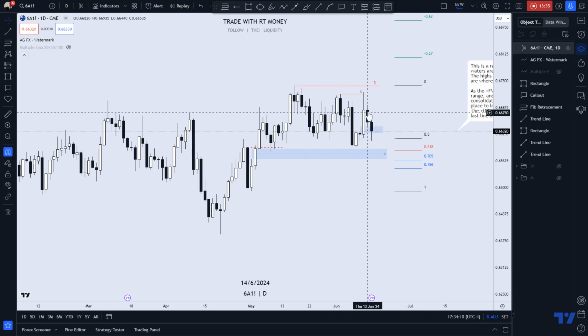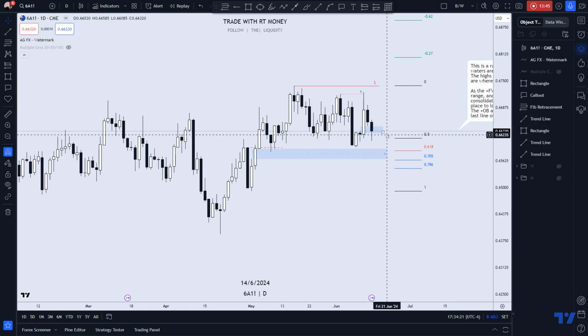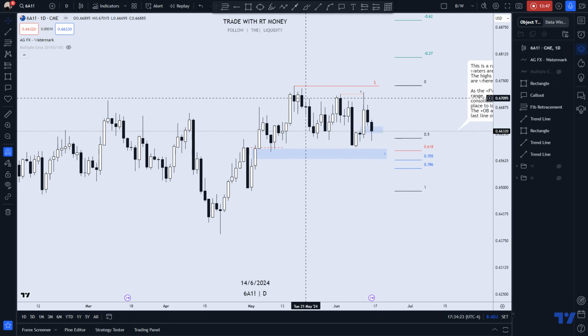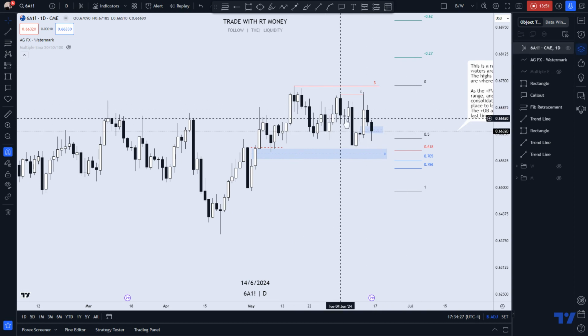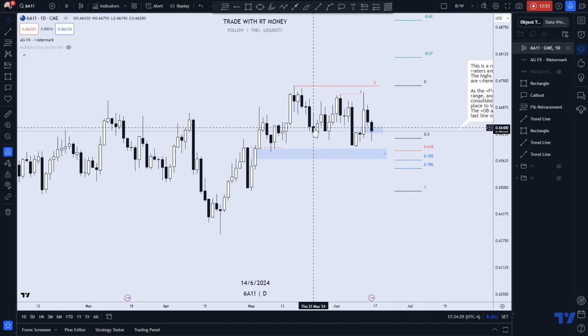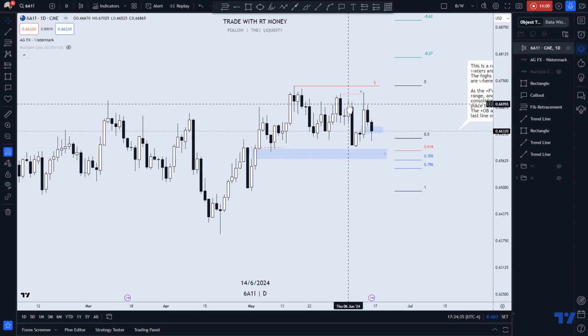The problem is, this is where we are. This is where we are right now. Okay, if I have all of this lined up, I do. All right. Yeah, that's where we are right now. Do I expect it to hold? It's in a consolidation. I don't depend on a lot of technical analysis when price is in a consolidation because it could change direction at any time. All right. That's the problem here.